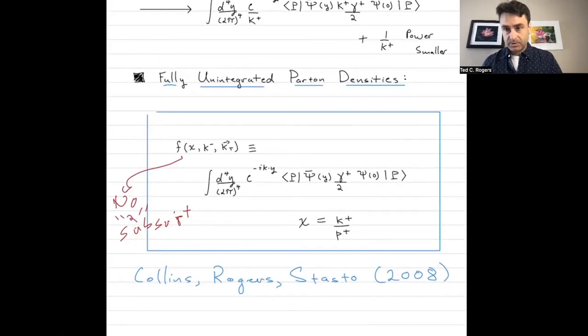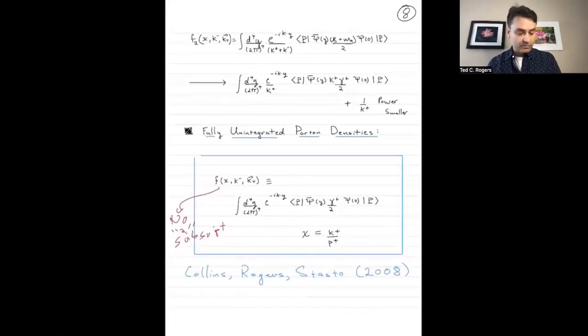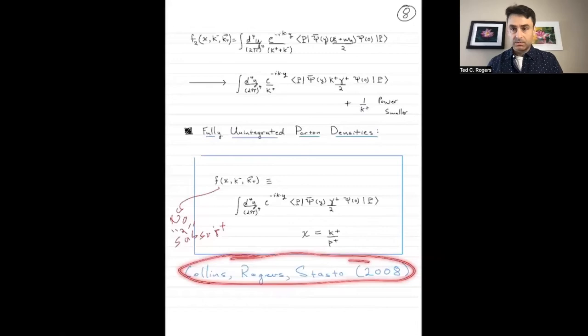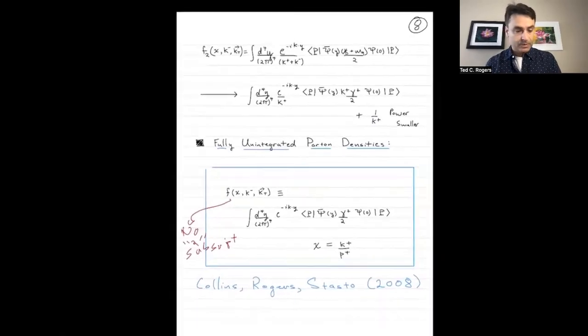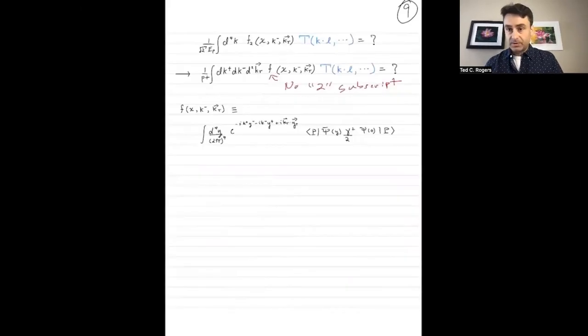And if you want to see discussions of how this kind of fully unintegrated definition might be useful in applications, or has been speculated that it might be useful, I've got some of my own work from 2008 that you can check out, but I only list that there to emphasize that we're getting to parton density definitions that are actually used in some capacity.